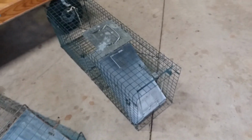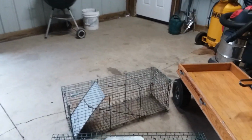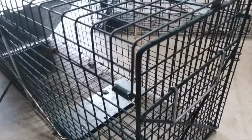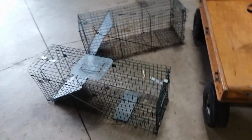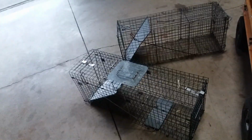And this one right here, this one's only about 2.5 years old. It's built pretty much the same as Old Reliable over there, but you can tell that it has all these grooves in here because this cage actually folds over and is a collapsible trap, so it'll actually be completely flat, so you can put it in the trunk of your car or under your seat for easy storage. I've really only caught like 1 or 2 animals in there, but again, I haven't set it too much since I've had it, so hopefully tonight will be the night I catch something else in it.